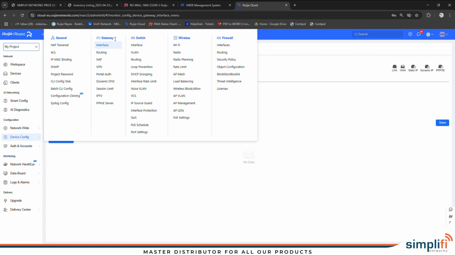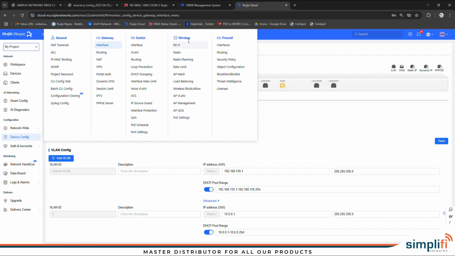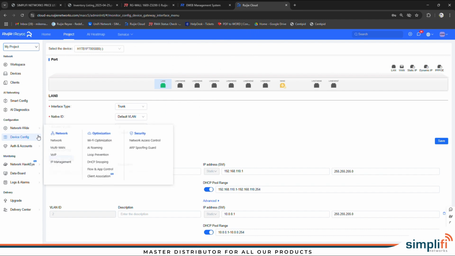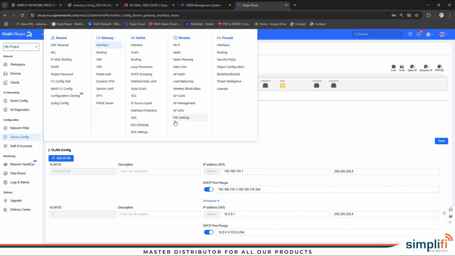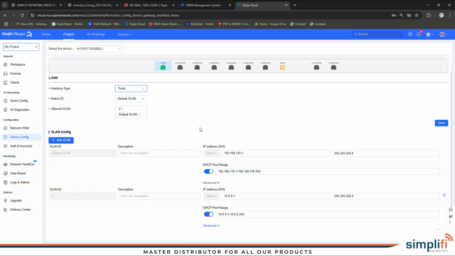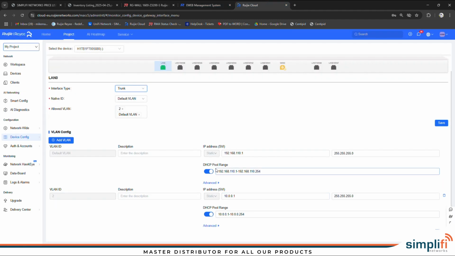So you just come here to this gateway. If it was a switch, I would just log in and get into the switch. If it's an access point, I would still do the same thing. So the gateway, I'm still getting the same features here: the interfaces, the routing, the NATing, the VPN tunnels as well. So these are the two VLANs and the interfaces that we created on the local interface. All right, I can as well add another one here.